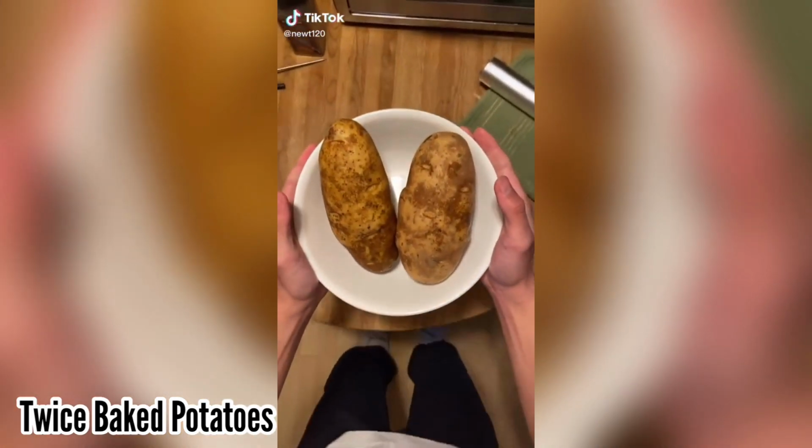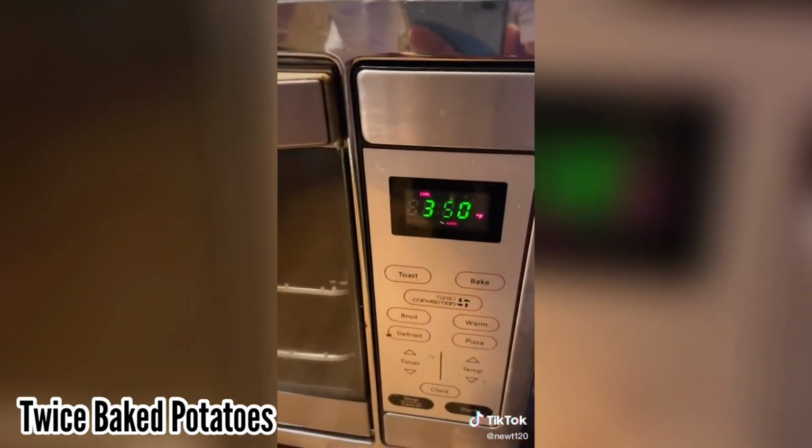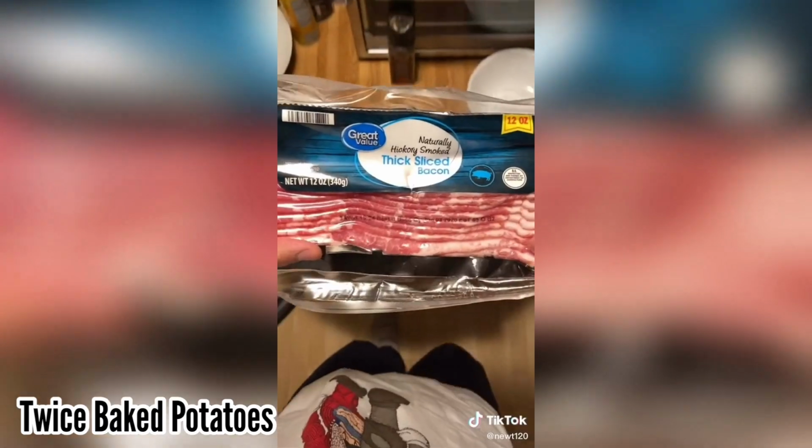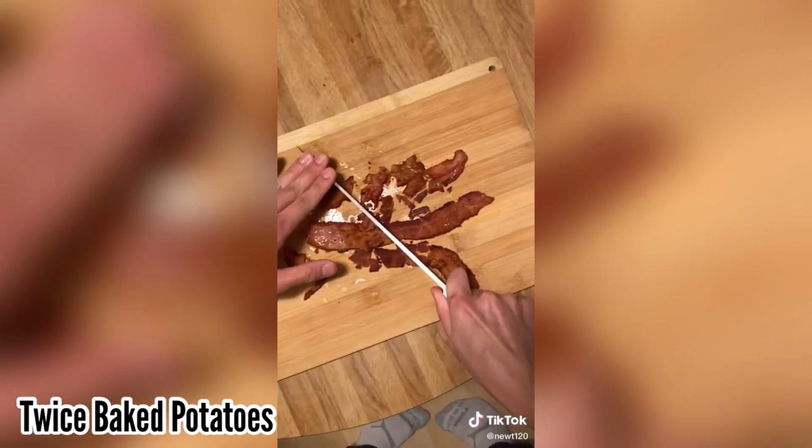First things first, we're gonna get ourselves some clean russet potatoes, and we're literally just gonna bake them in the oven at 350 degrees for 1 hour. Now, since we have a long time to wait, we're gonna cook ourselves some bacon. Now that I think about it, I could've just microwaved this.